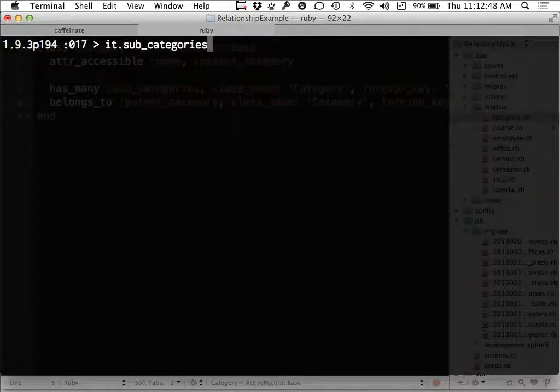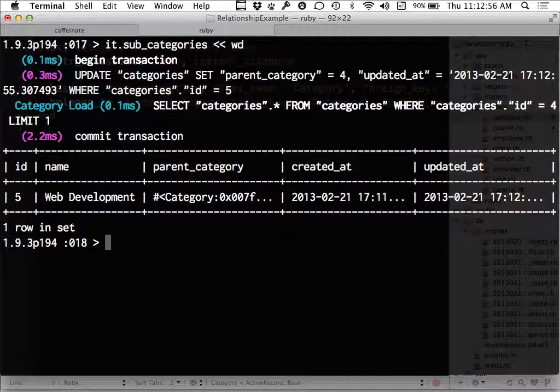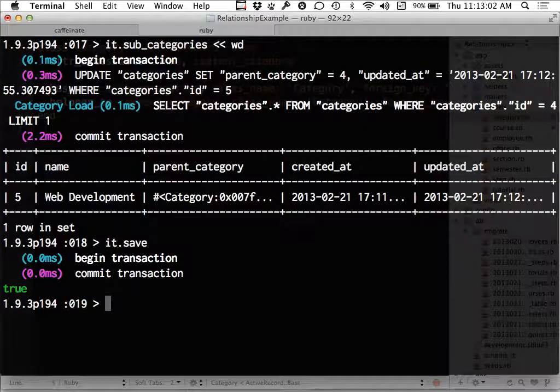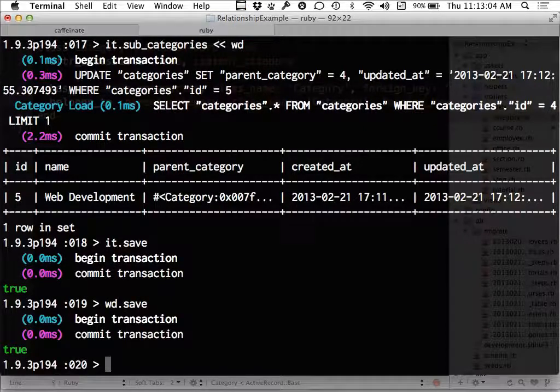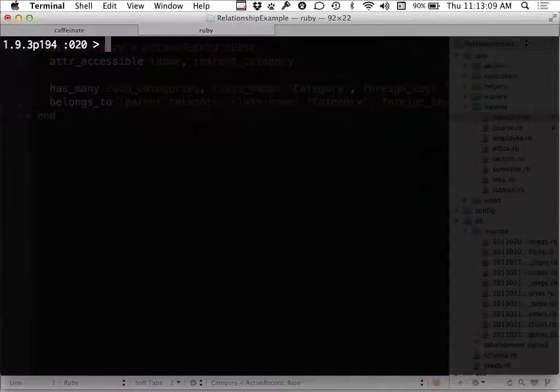Okay. Now if I go to IT, information technology subcategories, and I push into it web development, if I then save my categories, looks like it had already done it, but just in case. Okay.